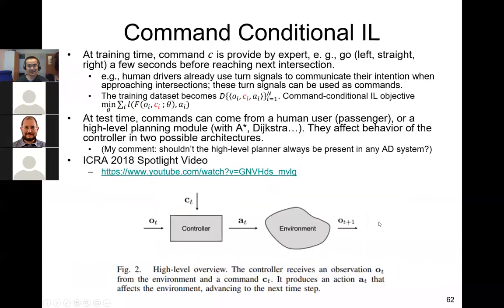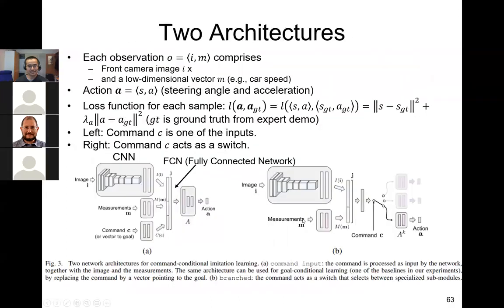So I do find it a little bit strange that, well, I guess it's present, but in this particular paper, the command is used explicitly in either this way or this way to affect the action.